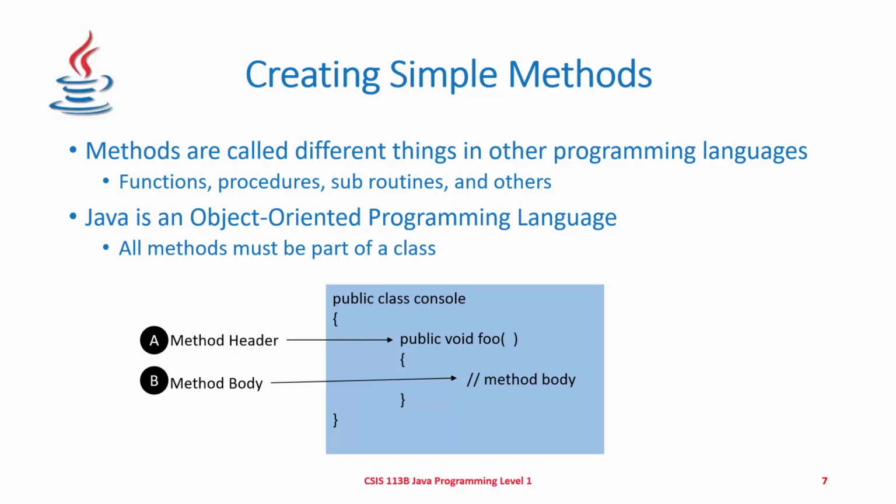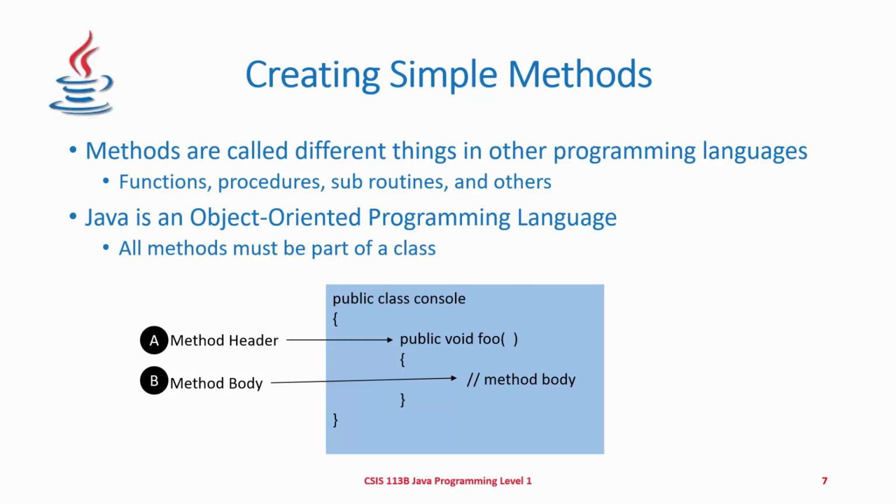Again, Java is an object-oriented programming language, so all methods have to be part of a class, and you've already done this whether you realized it or not. Whenever you created a new project in NetBeans, it created a class for you, and then you built everything else inside of that class. If you think about the main method that's in all of the programs you've built so far, that's an example of a method that is inside of a class.